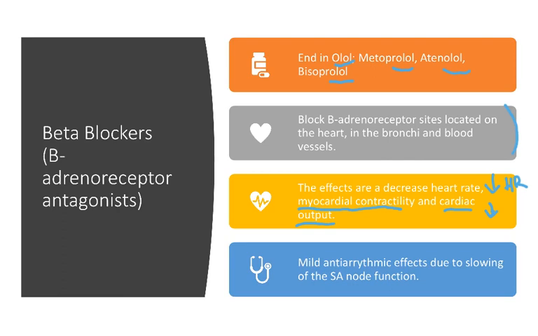We need to be very aware. We've got a red flag here that I'm drawing. If we have a patient who is on a drug ending in olol, a beta blocker such as metoprolol, bisoprolol, atenolol, we need to be checking their heart rate and blood pressure before we give their medication to make sure it's not too low.